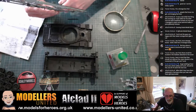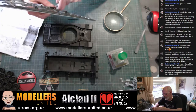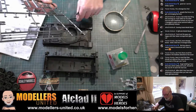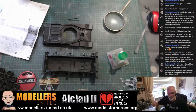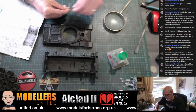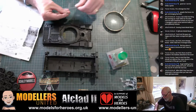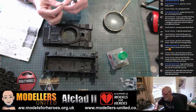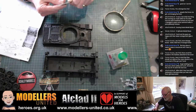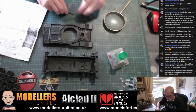Didn't have them stationed in Germany when you was over there. I saw somebody say to me, please say to them, I'm not doing it in the camo, I'm going to do it in that colored squared camo, different bits all squared. I've seen pictures of that and I told them, no, this is my first tank, so it's not going to be done that way. It's going to be done what it says on the box. Maybe if I do another one at a later date, I'll do it in the squared when I'm a bit more confident with tanks. If I ever get that way.